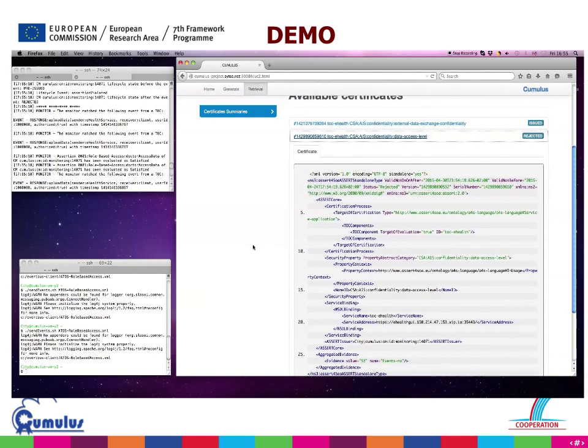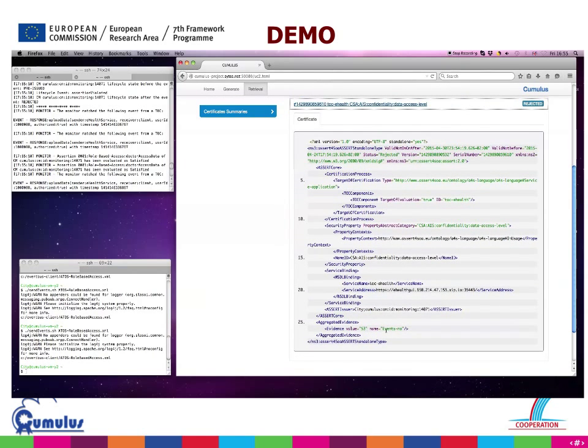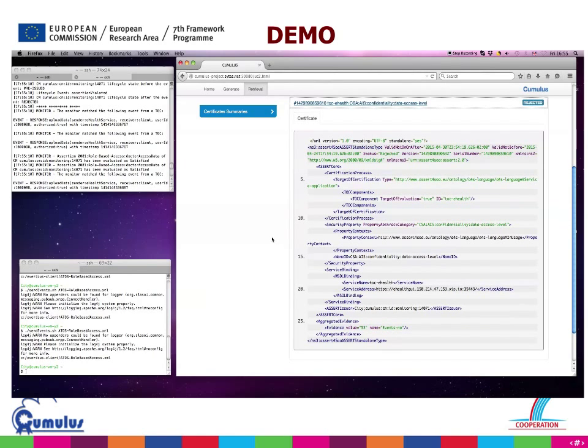A certificate may be rejected even after it has been issued. That will happen in cases where there has been a violation of the monitoring formulas that were applied to the specific target of certification. And in this instance, there is indeed a violation that is recorded within the certificate.